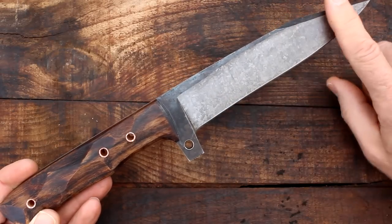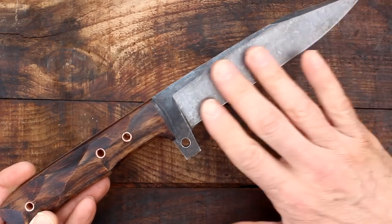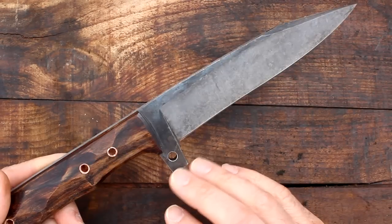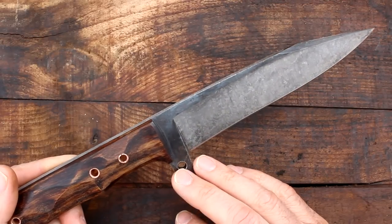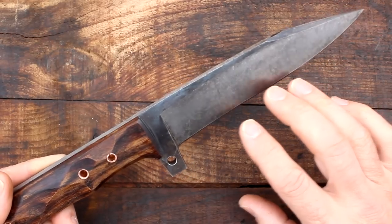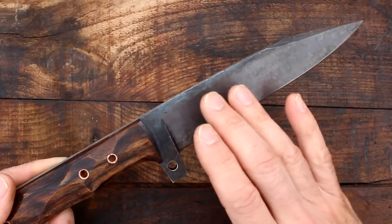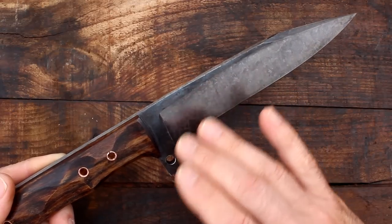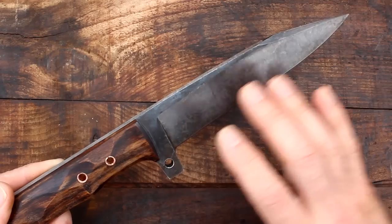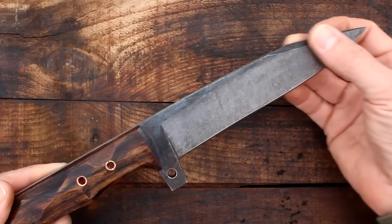In fact, I wanted this to have a kind of a patina look to it, and he does this mustard patina, and it's really nice. In fact, he even demonstrates it on the video. Now he does a proprietary heat treating process, and it allows for a very hard edge that's durable and yet a somewhat softer spine, so it's not going to break. So you can really use this thing in the woods. In fact, he actually quenches this down at 1650 degrees, and then he tempers the blade. The process on it and just the feel and the smell, it's just excellent.